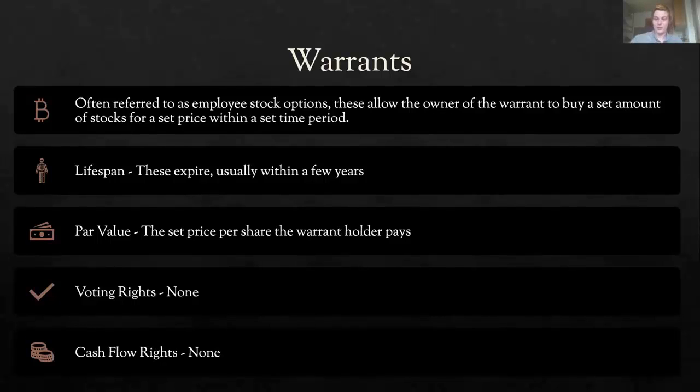So effectively, if the stock price goes up but your warrant allows you to buy below the stock price, you can make instant money, because you can just buy the stocks and sell them, or do whatever you want with them. You get instant value from buying stocks at a lower rate than the market offers.